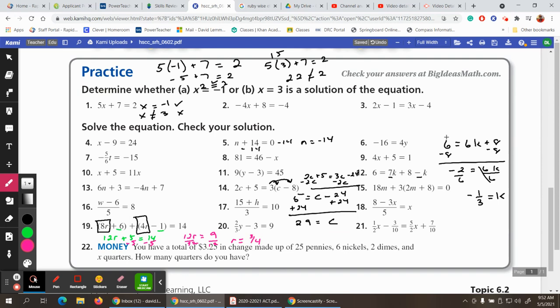Okay? A great way to work this one is to get rid of the fraction, right? You can multiply everything by 10. That's a little hint there. Multiply everything by 10 to get rid of the fraction. All right. Again, something like over here for number 10, you would subtract a 1x. So that is 5x. 5 equals 10x, right? That's how you would do something like that.